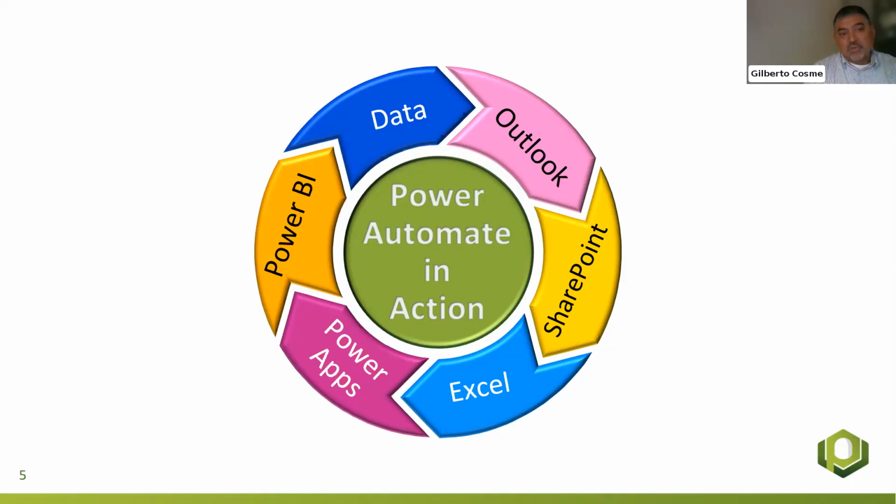But nonetheless, as soon as that email hits my Outlook, Power Automate triggers an action. What it does is it sends it to SharePoint. And it also moves it to Excel. Just to illustrate, I've got my Excel and SharePoint mixed up a little bit, but that's okay. So from Outlook, I get an Excel file that's delivered to me from our SWIMS, which is our work management system. Then another automation is triggered to take that Excel document, convert it into a method that can easily be imported into SharePoint, so then in a SharePoint list.